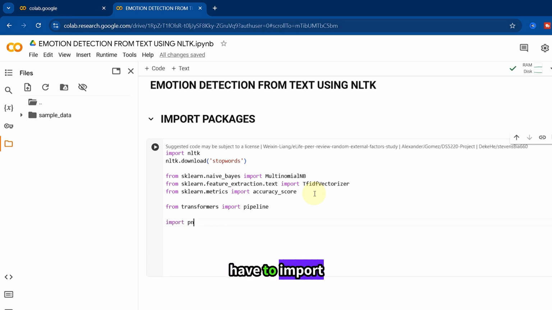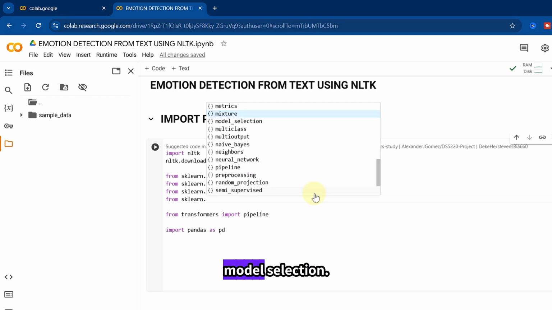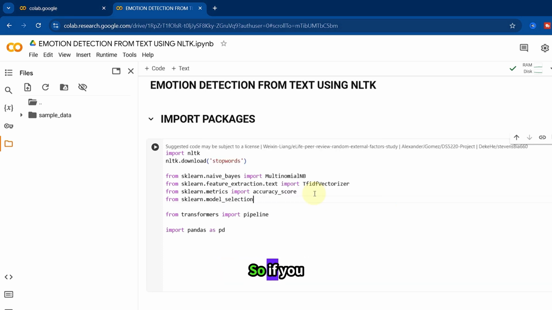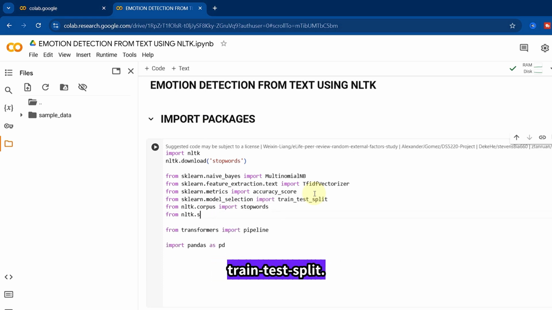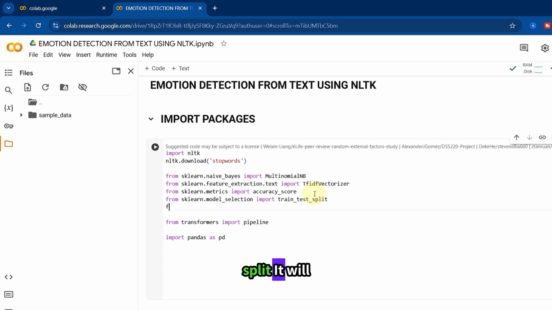And then you have to import the pandas package for dataset manipulation. And also you have to import the sklearn package model_selection. If you want to split the dataset into train and test, you have to import the package train_test_split. It will split your dataset into train and test.